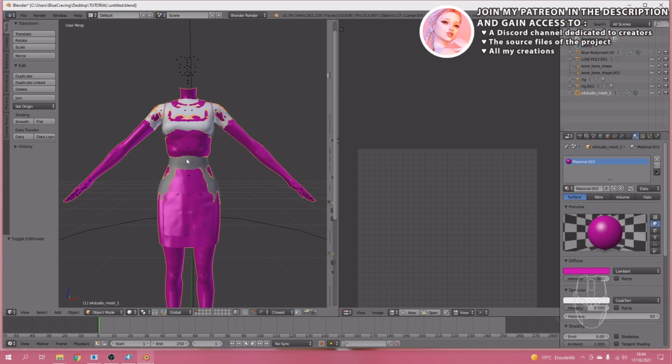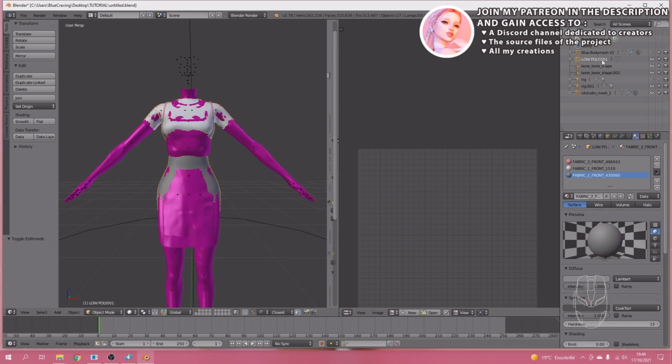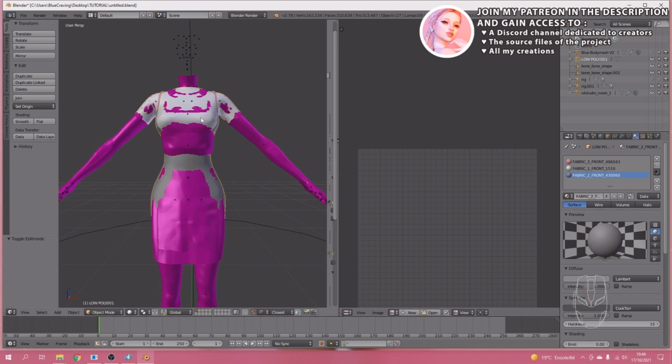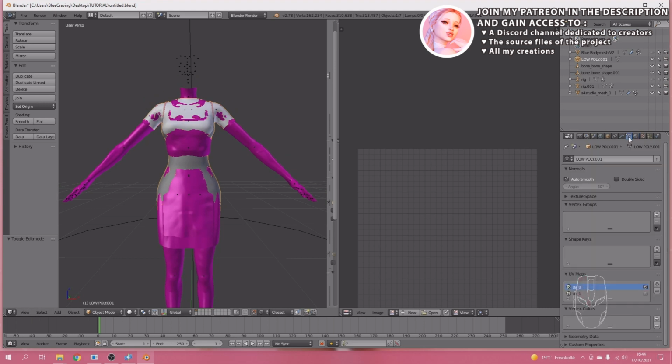What I want to do is go back to select my low poly one, so my mesh. Be sure that you have created the UV0 and the UV1, and now I want to create the UV1.